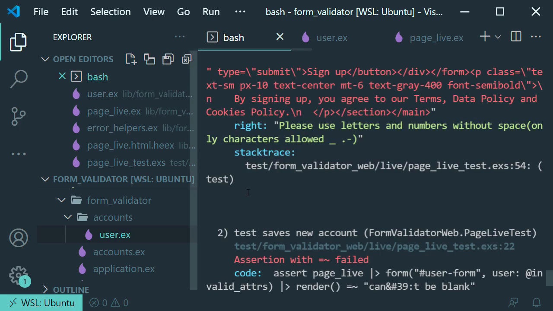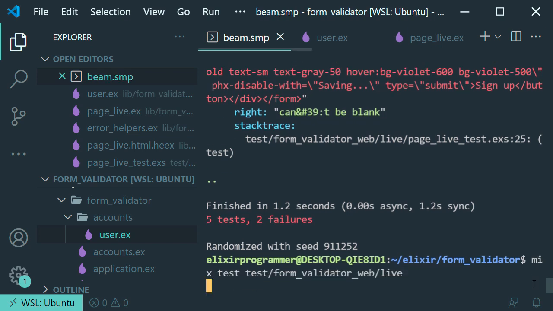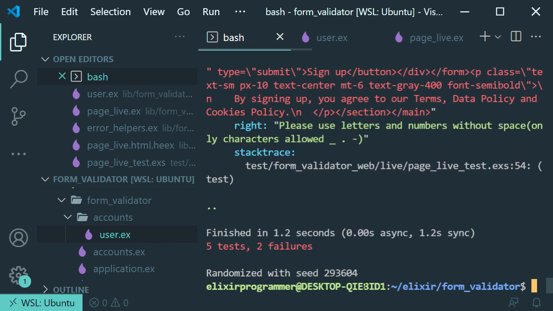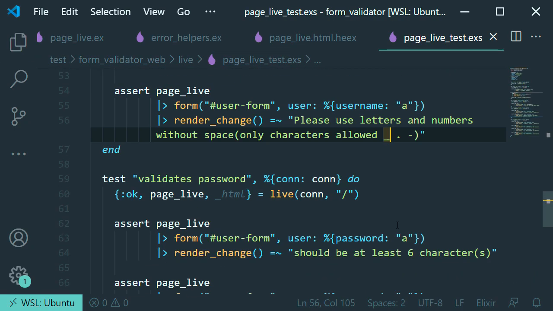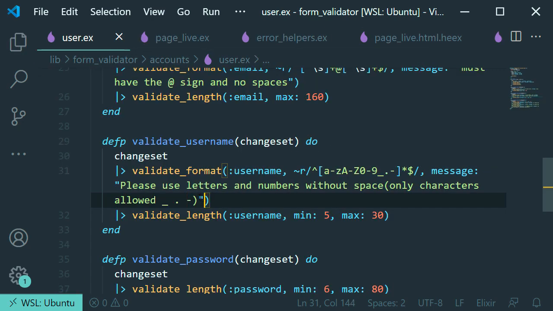Okay, that should work. Let's copy and paste again the message. Let's make sure that it's the same one. Save it. Let's make sure that this regular expression is right.